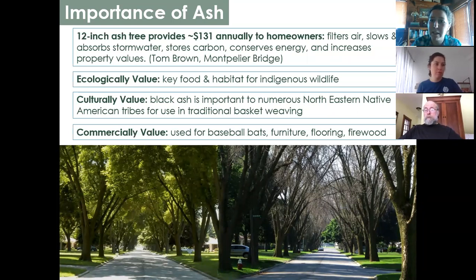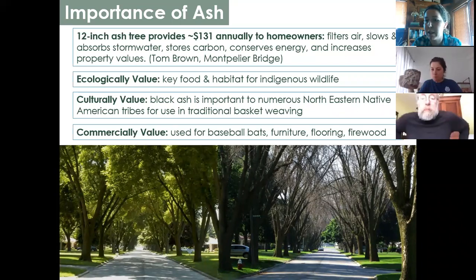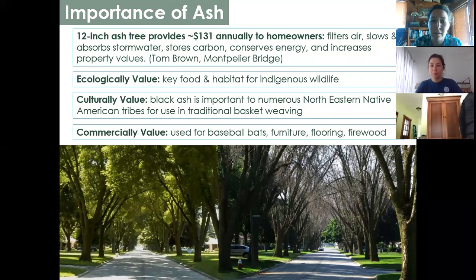The last thing I wanted to mention on this slide is you look at these pictures below and you see these ash trees dying back, and we're looking at street trees here, but this also happens in woodlots. And when this happens in woodlots, we're opening the canopy up and creating canopy gaps, and that disturbance really helps facilitate other invasive species. So that's something we should keep in the back of our minds.